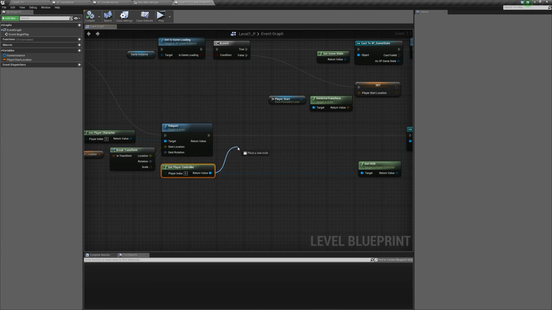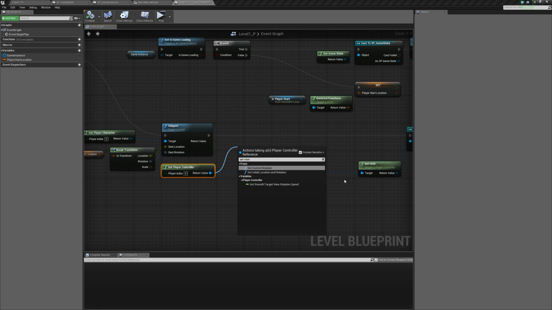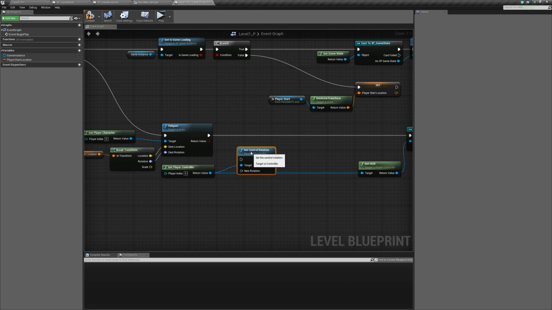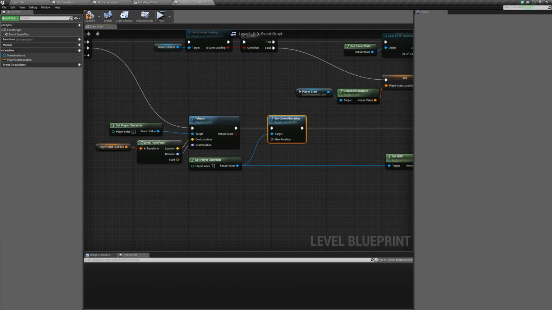So I'm going to drag off of our player controller. And we want to go ahead and set rotation. And we'll have the set control rotation function. And we'll go ahead and plug this in line here. And then we have to grab the rotation from our player start location break transform rotation.